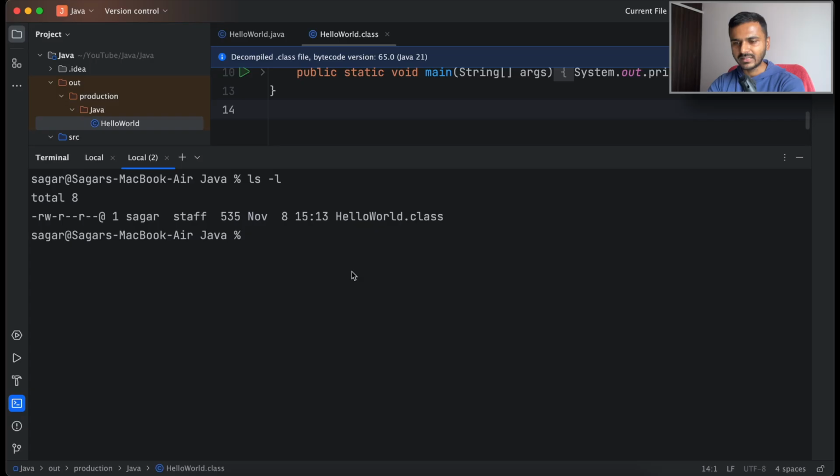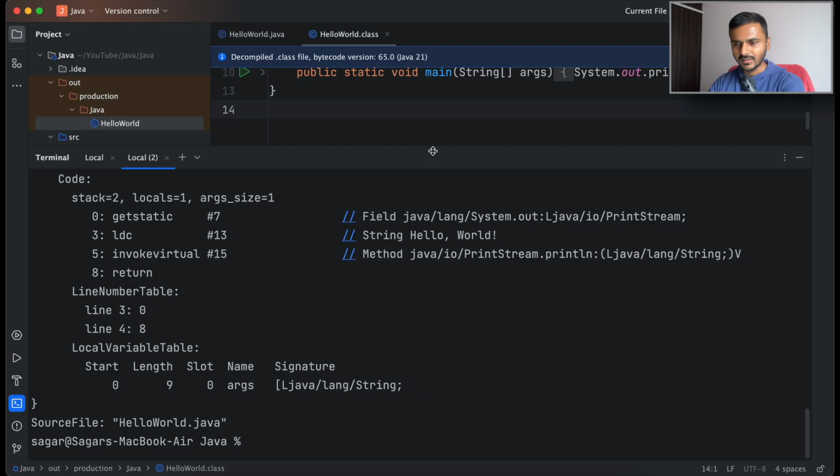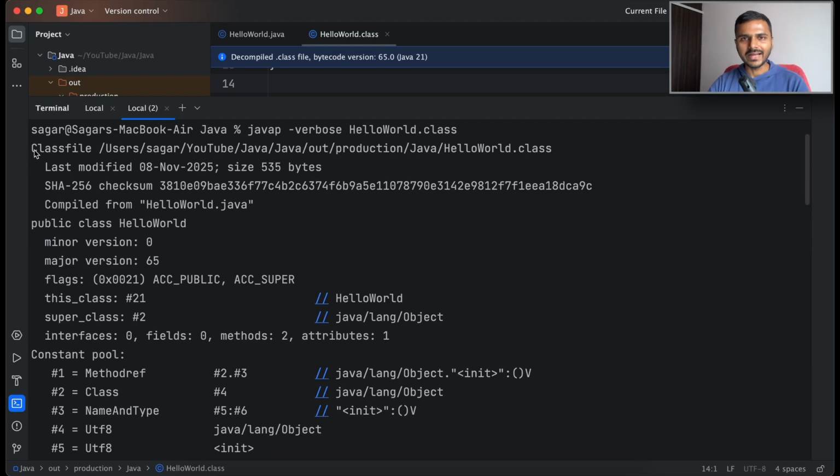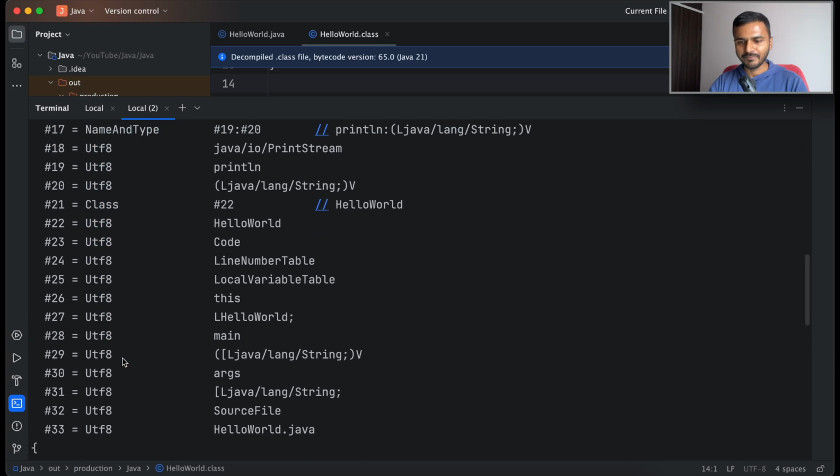Here, if you type javap, without any space, and then give a space, then a hyphen, and type verbose, and then HelloWorld.class, and hit enter, you can see something getting printed over here. And this is the bytecode that's contained in the .class file. As you can see, it says that this was compiled from HelloWorld.java and it has a lot of instructions over here. Now, this is just for the purpose of demonstration. You don't need to understand any of it.